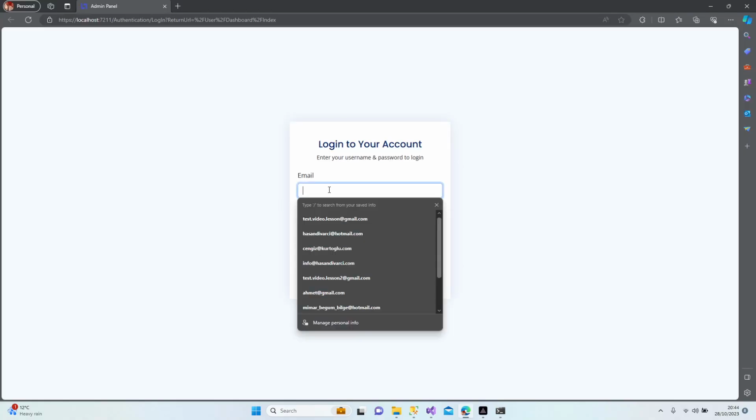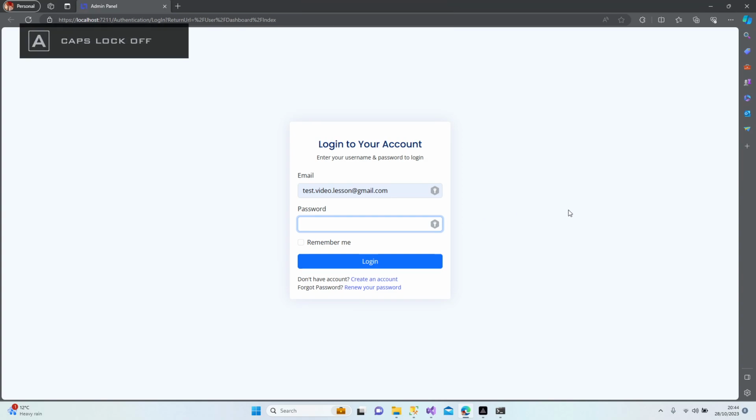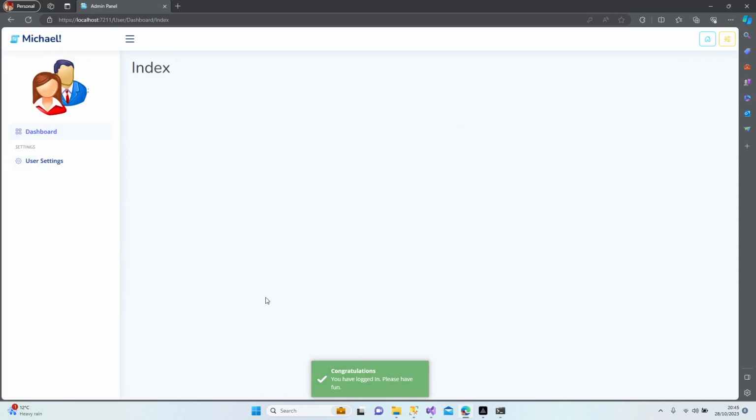C# to run our application. Actually, I forgot what my password is. Actually, we just changed that. It must be password12*/. Here we go. Perfect. Yep, we logged in.